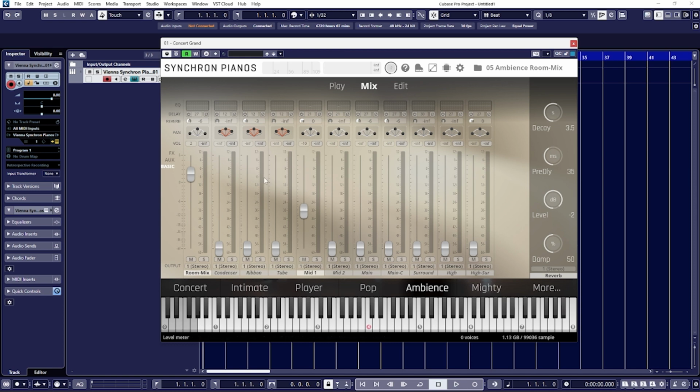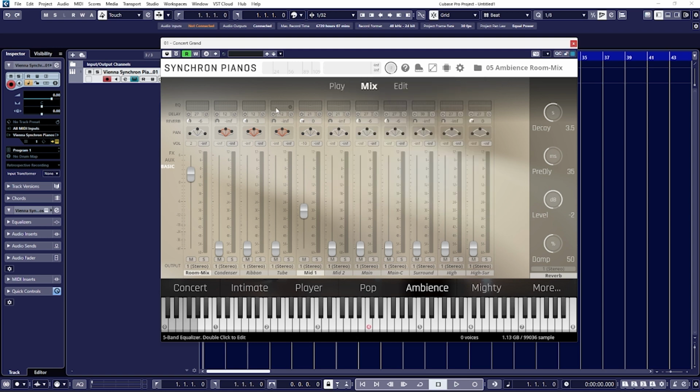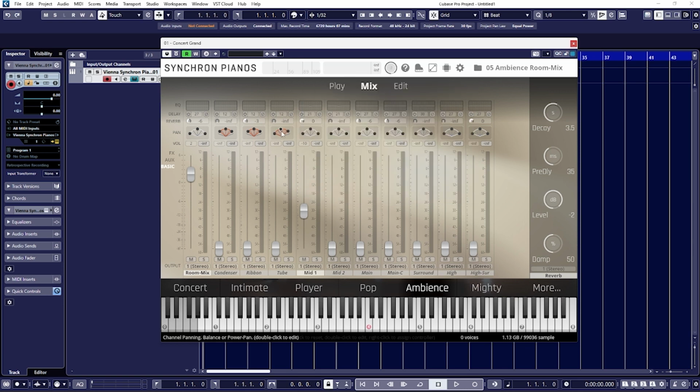One of the other things which I thought was really useful was the windows, the EQ, delay, reverb and pan. Not just the fact that they're accessible and they're right there, but just by double clicking on them, it opens up a larger window. For someone like me, that's really helpful, because I did actually try to do some panning whilst I was trying to get a really nice mix with those little dots there, and I did struggle. And then I actually found out that just by double clicking on them, you bring up another window, which makes it a lot easier.